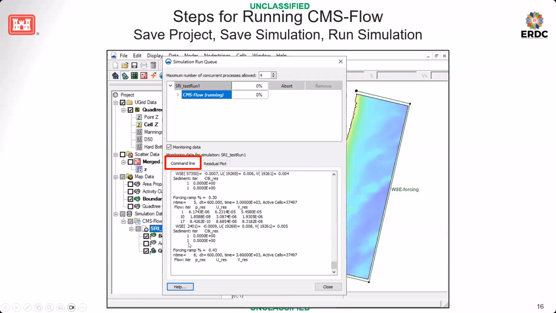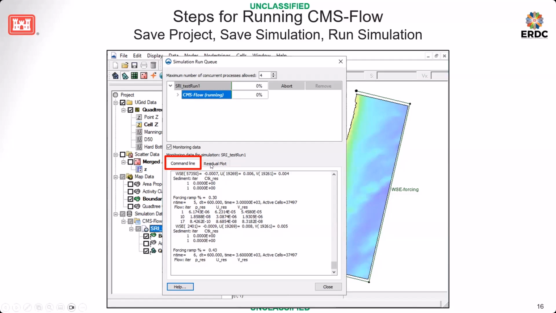If you're running with sediment, then you will start to get some sediment movement, and these are iterations on what's going on with the sediment. This is just the concentrated, suspended part of that sediment that's moving through the cells. And so this value through time will start increasing as you get stronger and stronger forcing. It's not doing enough here to really move any sediment yet, so you're not seeing anything.